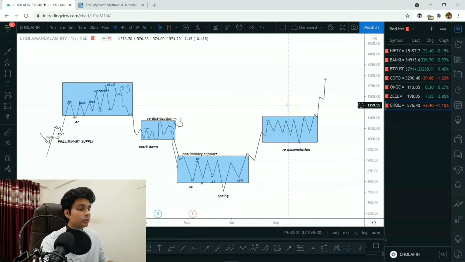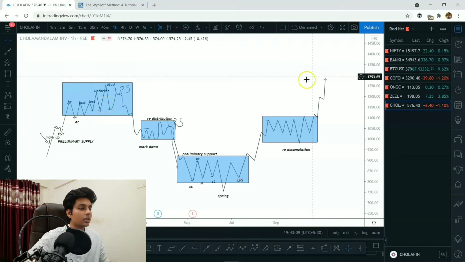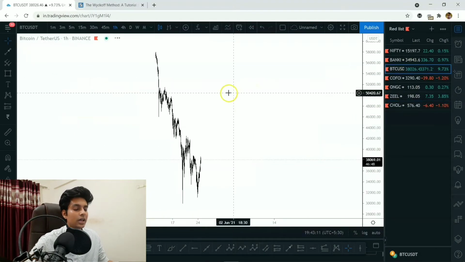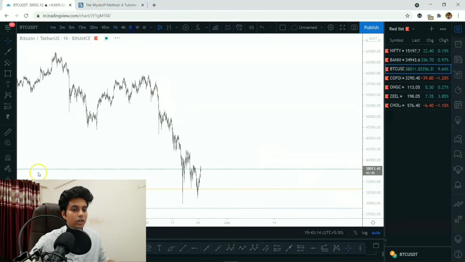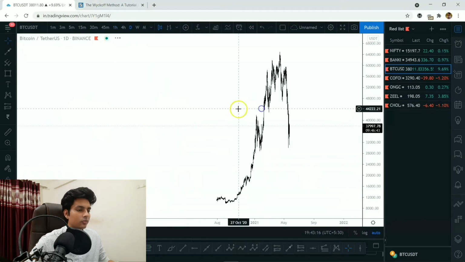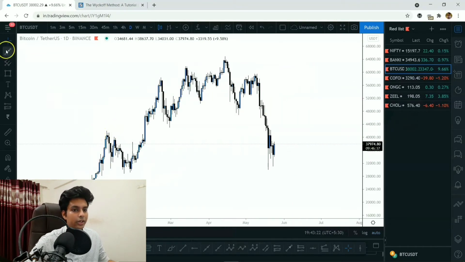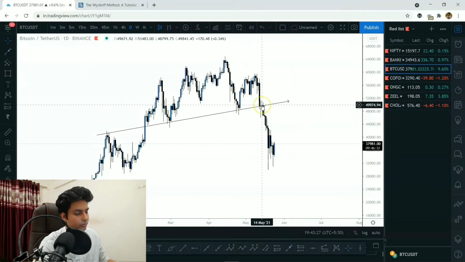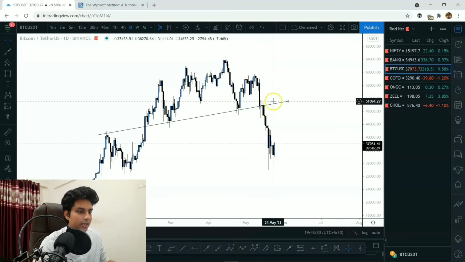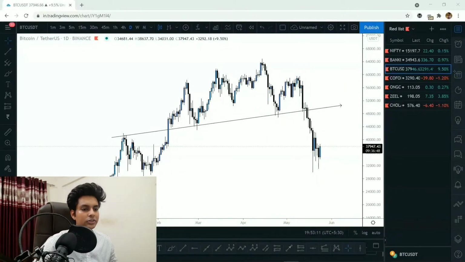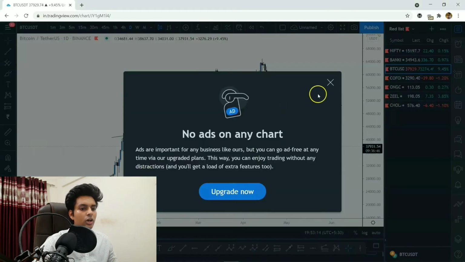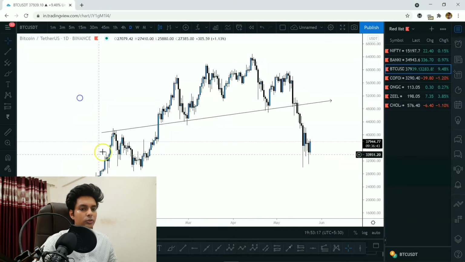Now I'm going to show you something very, very interesting in Bitcoin, this particular schematic that just happened. That was the reason I was bearish on Bitcoin even before anyone else. Obviously people did understand, but the retailer mindset expected this to be a trend line and expected the prices to take support from here because they think every dip is a buy. All right, so let's try to understand these phases of what this Bitcoin is doing here.